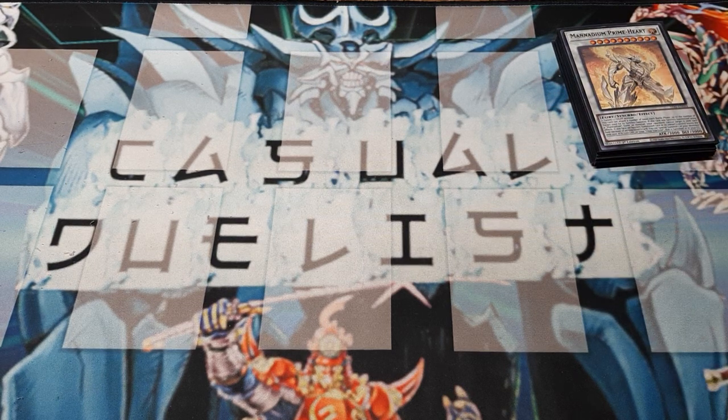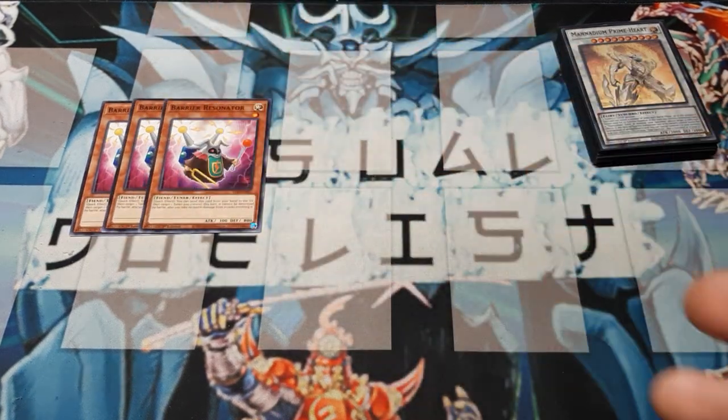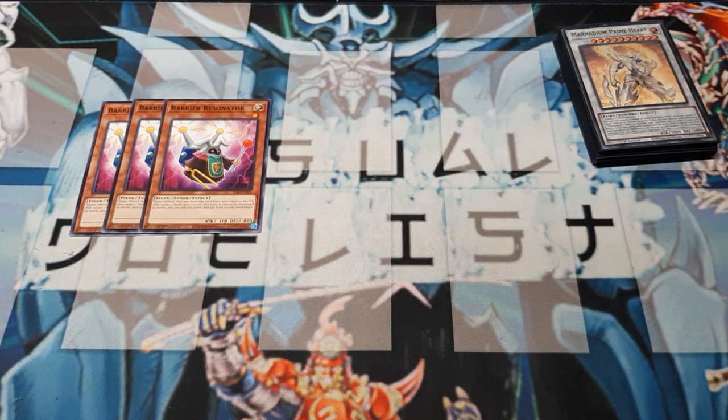So, starting with the 42 card main deck, going in with the monsters, first thing we're going to do is 3 copies of Barrier Resonator. So, first off, Fiend Tuner. Second off, he's technically a light monster, so if we can get 9 other stars worth of tuners, Prime Heart, here we go. But the cool effect is as a hand trap effect.